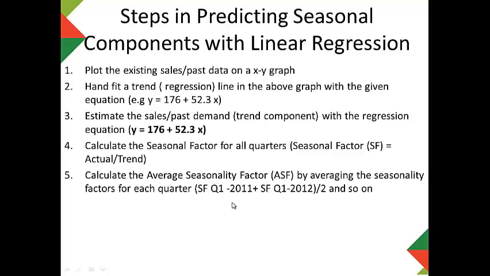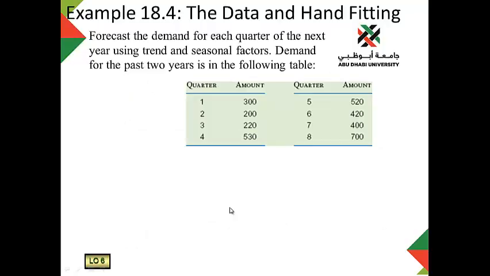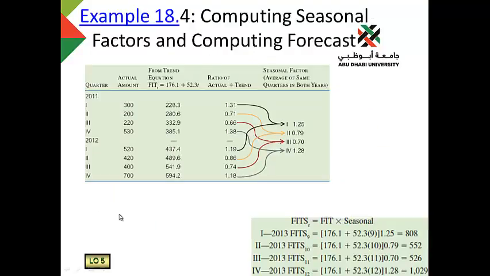So these are the instructions that I've done on an Excel sheet as well. This is the question. The first thing was that we plotted the graph. So you'll have to plot an XY graph on paper and then plot the 8 data set here, then hand fit an equation based on this equation. So start from 176 and then try to hand fit it so it fits in the existing data. So this is step 1 and 2.